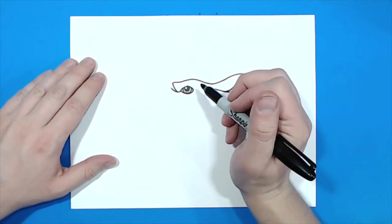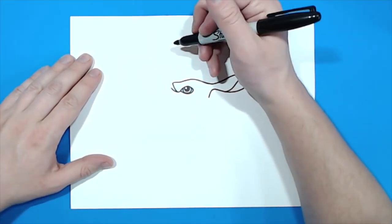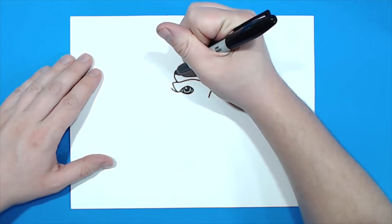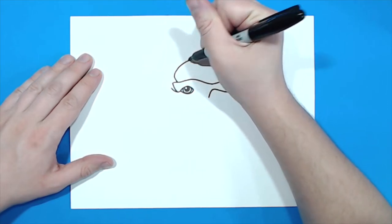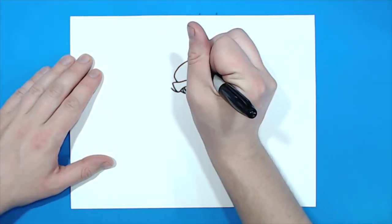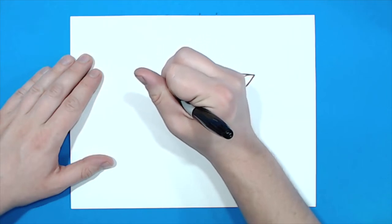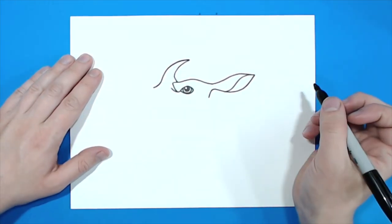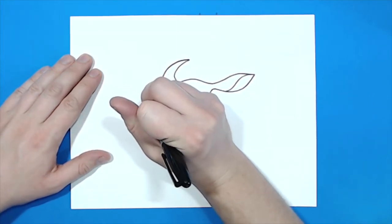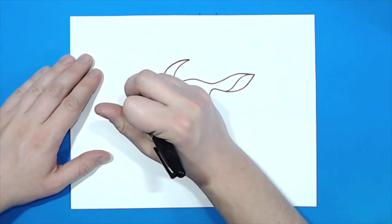Now, for like the front of the dragon's face. So I'm going to start up here, and I'm going to draw a line that kind of curves back like this. Then I'm going to start here, and I'm going to draw a line that kind of curves down and goes right about to there. Then I'm going to keep curving this line around, and I'm going to bring it up to another curve like this.